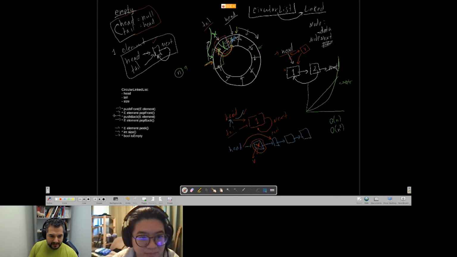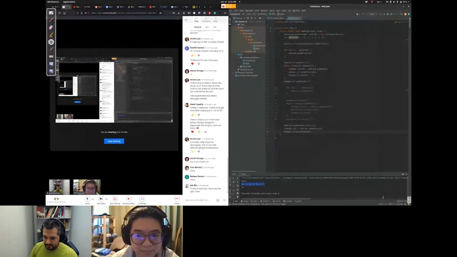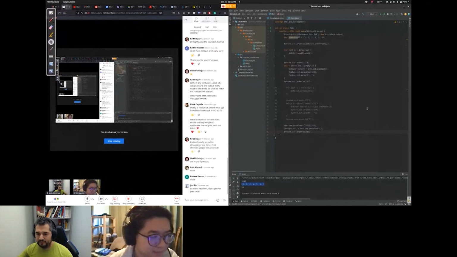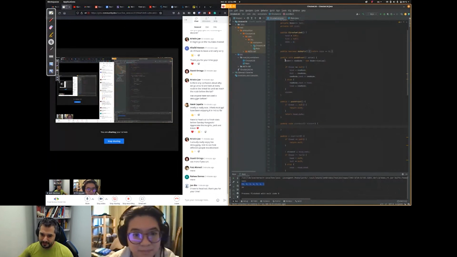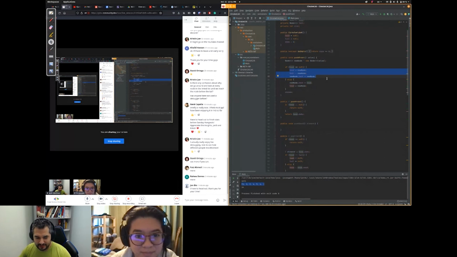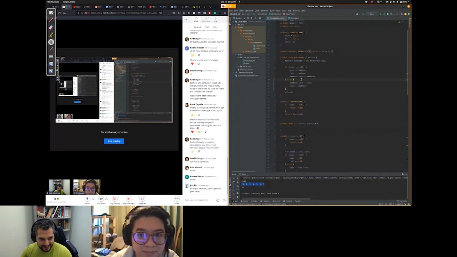Let's look at push front first, and let's look at the code. So you see in push front, let's say that each one of these operations has a cost of 1. Usually this cost doesn't really matter. What matters is how it increases.